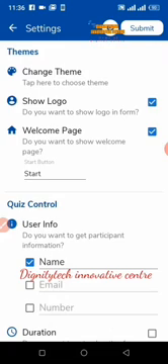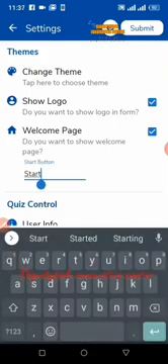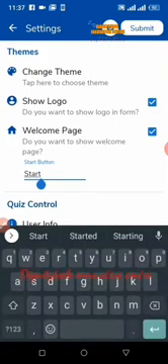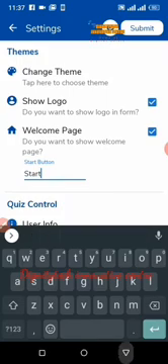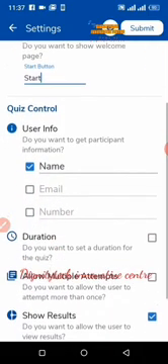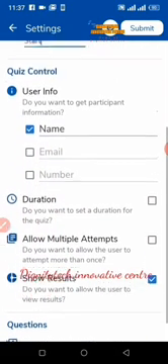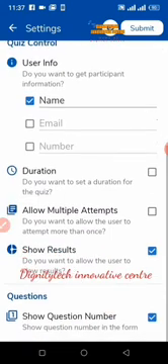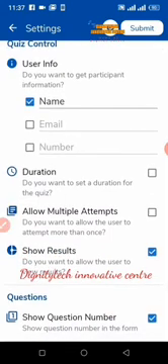Alright, so for the welcome page, also highlight that, make sure it is marked. And then what do you want it to display for the candidate? Do you want to show a welcome page? Now I have start as my own welcome page. So I'll click on it. You can decide to choose take test, start exam, and so on, depending on your choice.